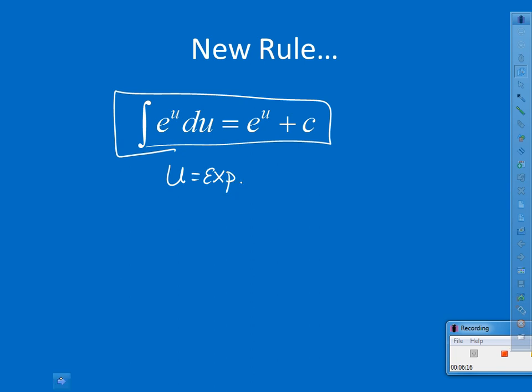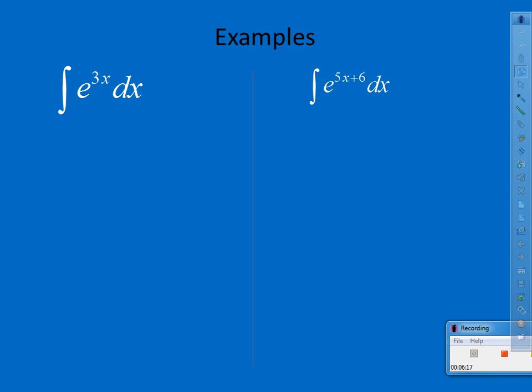So here goes. I would like to find the antiderivative of e to the 3x. Here are going to be my steps. Since there's a single e involved, there's just one e in here, I'm going to let u equal whatever the exponent is. So in this case, I'm going to let u equal that exponent of 3x. That makes du 3 dx. So here's what I got to do. I got to see a 3 and a dx.